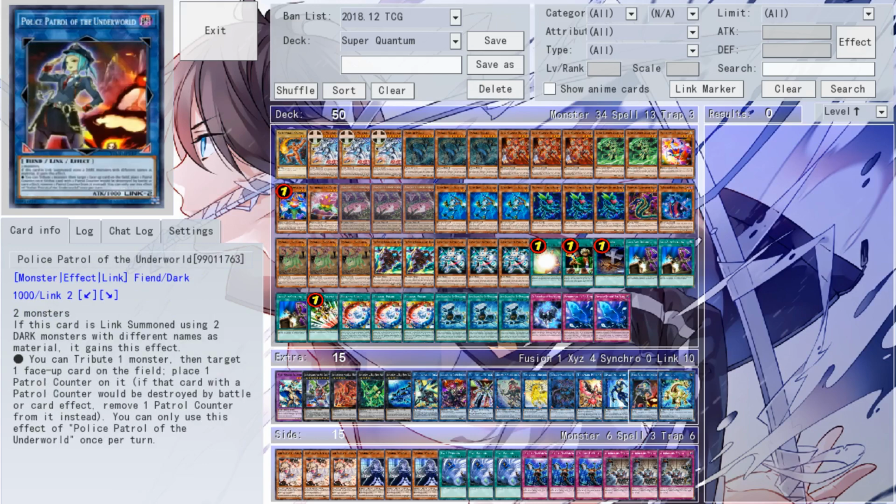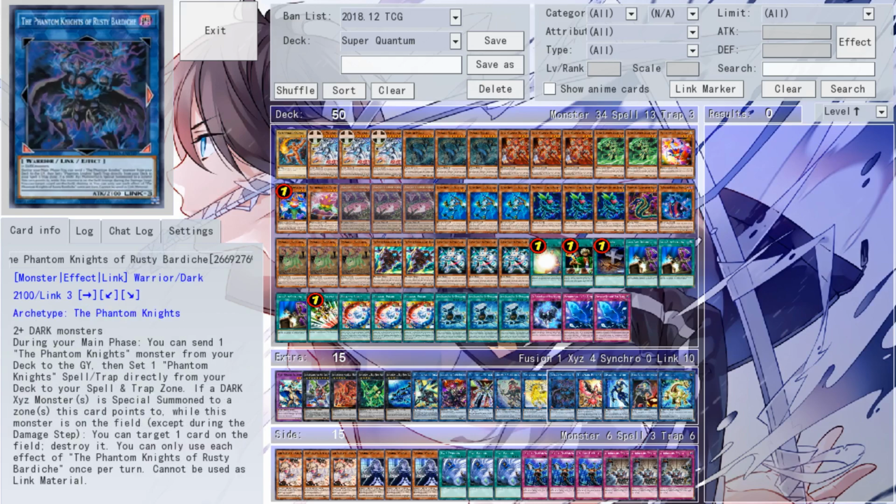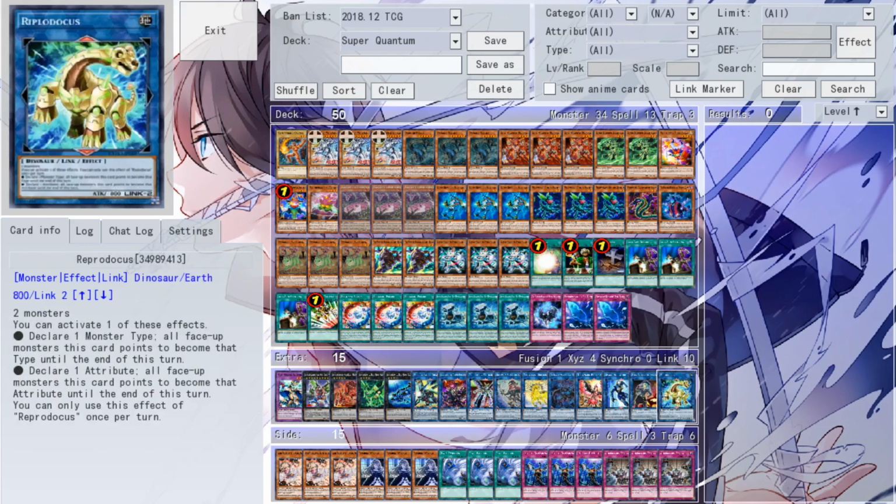And I should play 2 of the Police Patrol, but honestly it doesn't really matter which one you go for. You can probably play 2 of these, but I like having this just to go into the PK link if I do need to. One Police Patrol of the Underworld, because it has 2 bottom arrows, bottom left and bottom right, so you need that for the Great Magnus. And then one Reprodocus. This card is really good for Summon Sorcerer. It's good for other reasons, but mainly for Summon Sorcerer.